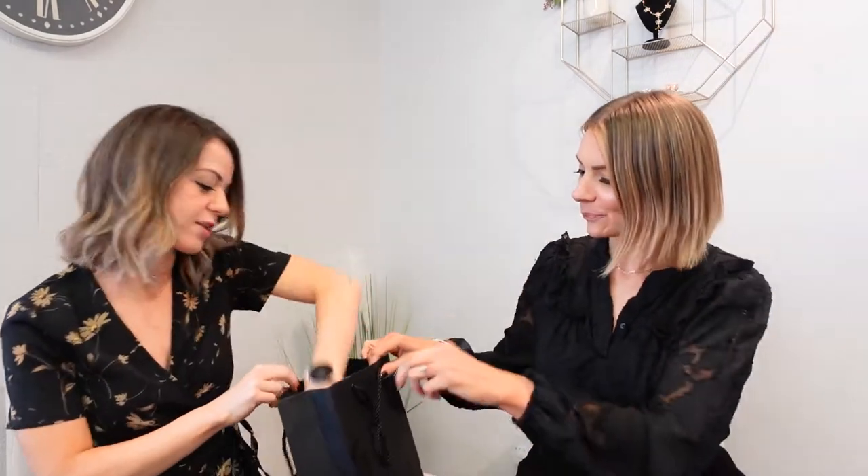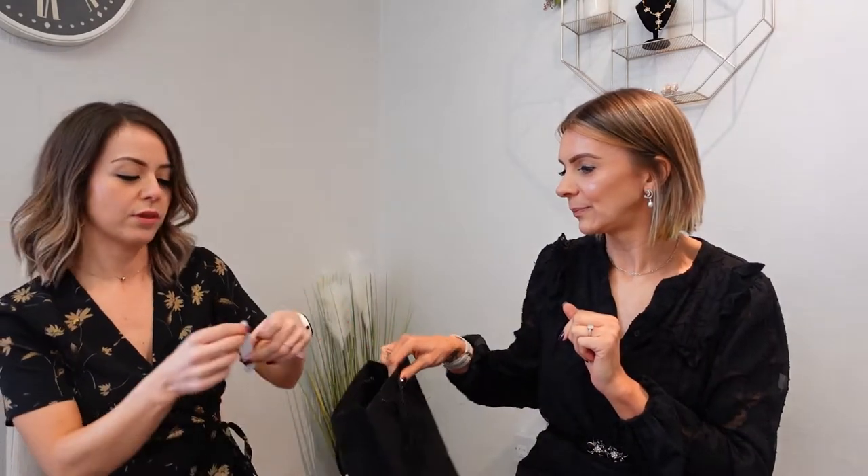Next up: tape — and not your standard sellotape. If you've got a plunging neckline and want extra security, a bit of fashion tape can help. You might want a little extra security on the straps too, or if it's a V back. So a little bit of extra tape is a good one.